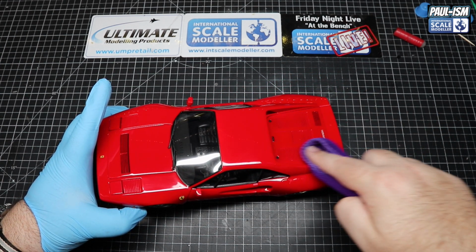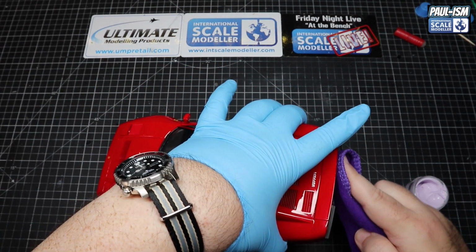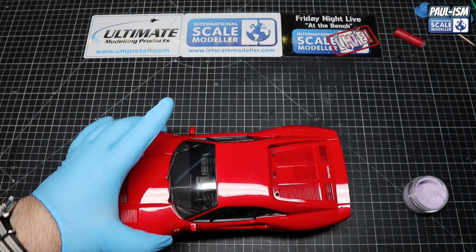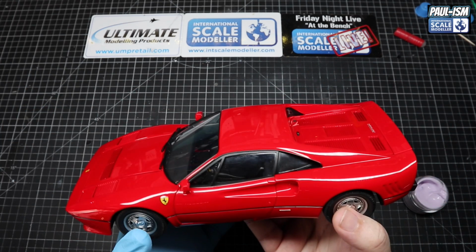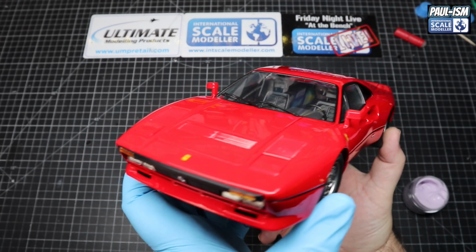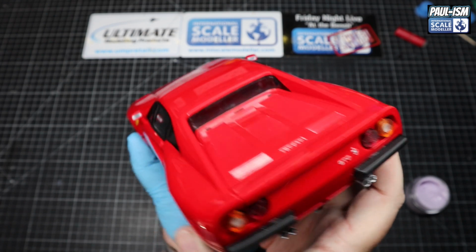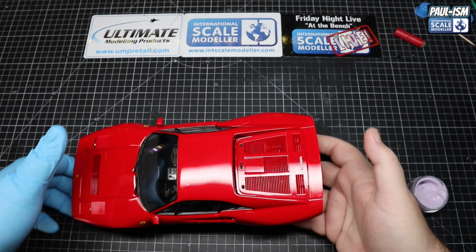We're just going to go around with the wax and then buff it all up to a nice high shine. There we go. So the wax, there's no abrasive to it, so you're just wiping it on, let it haze up and wipe it off. Like so. And there we go. Like I say, flaws in the paintwork, whatever, it's one of those things. The glass isn't the best, but I'm happy with it. Overall, I am happy with it. It's not perfect. It's one of those.